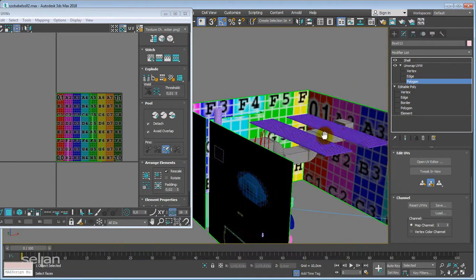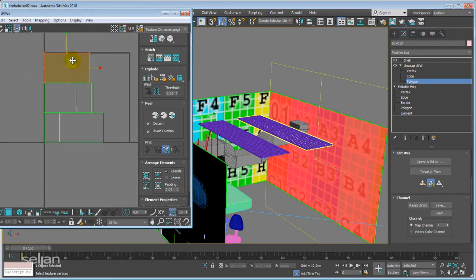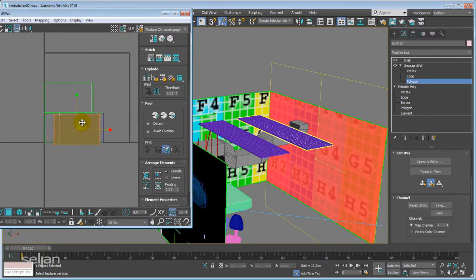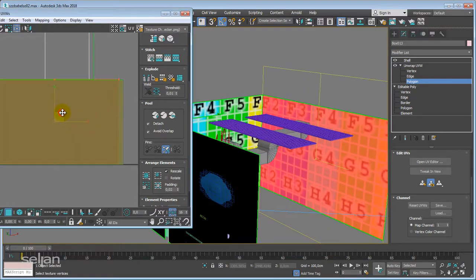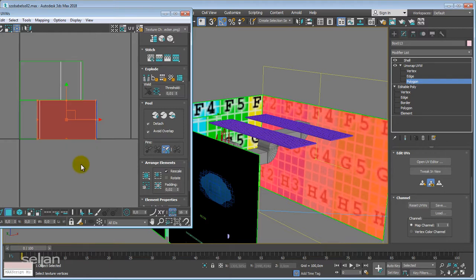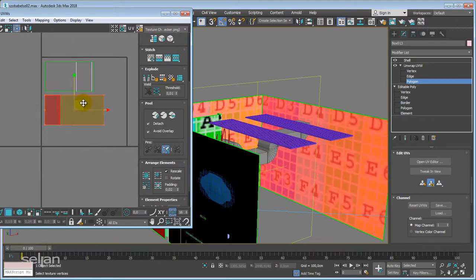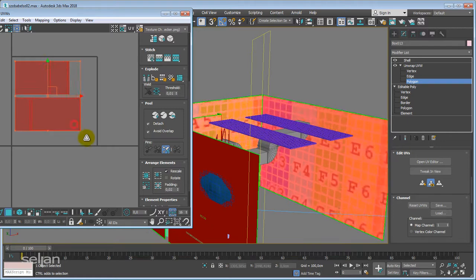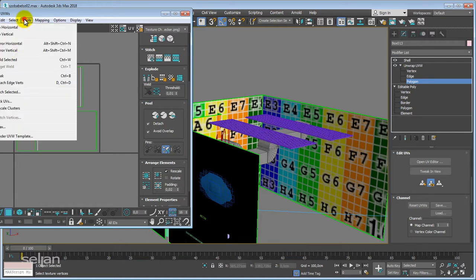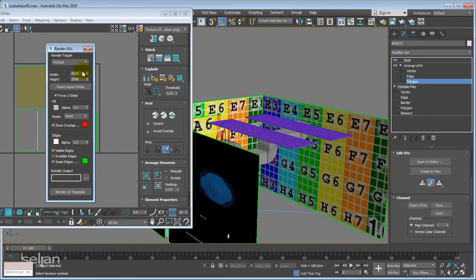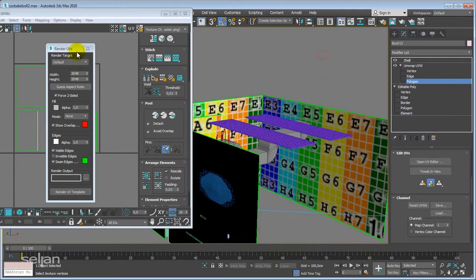So right now everything is aligned, but now because I don't want to keep and waste useful space here, I will drag this one and put it on the back area, so it will actually repeat the texture on the wall. Okay, now the first one is here. This one as a combo comes below. Selecting them both, changing the size. Okay, and now we can go to tools, render UV template.